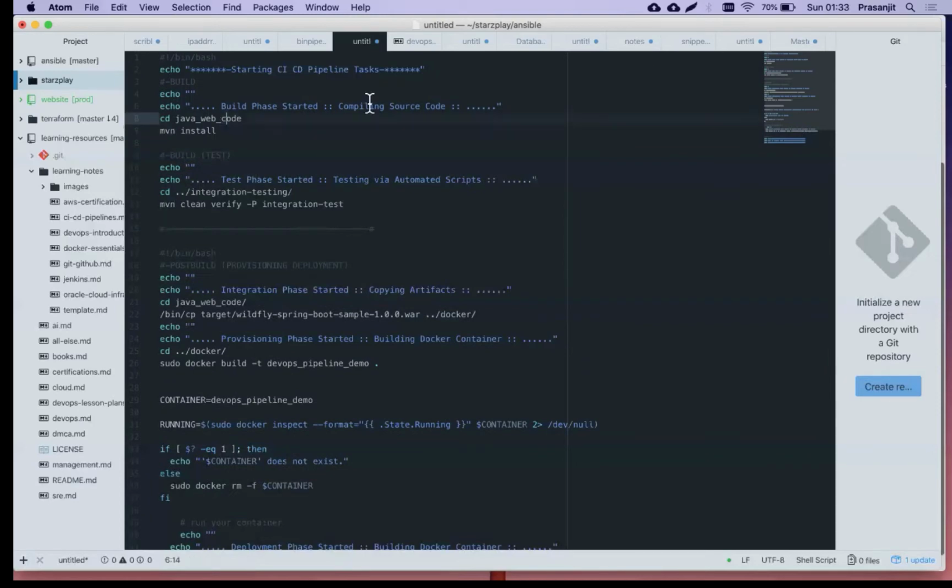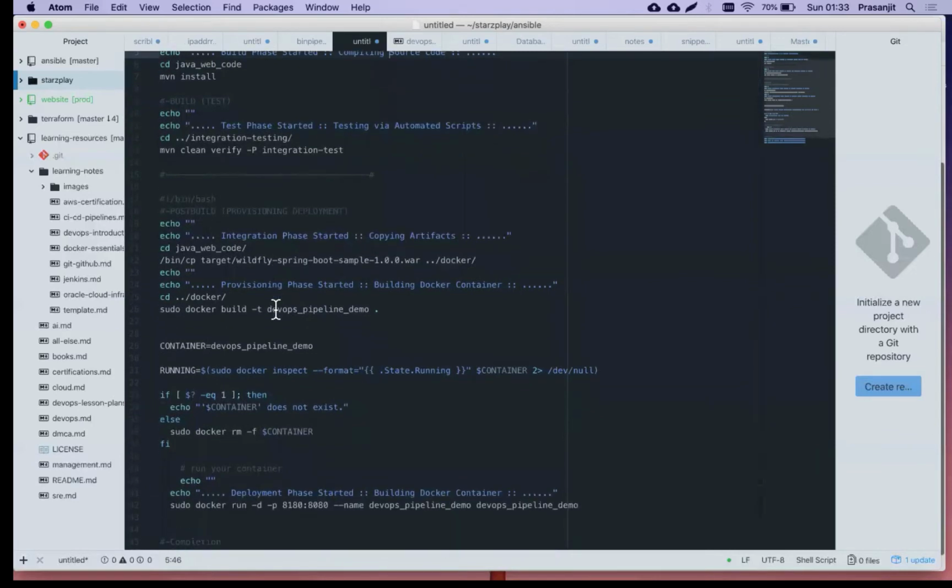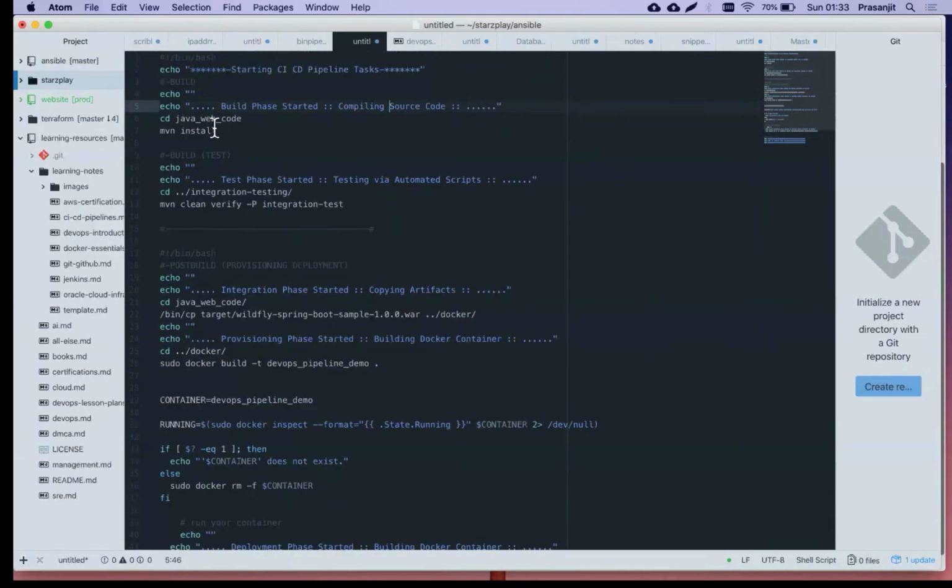So first let's go through what this code is doing, then we'll paste the code in the pipeline and try to run it. Then if we face errors, we'll keep solving them. All right, so you go into that web folder where the code is doing the mvn install. Then coming back, cd dot dot means you go one step back from where you are in the folder.